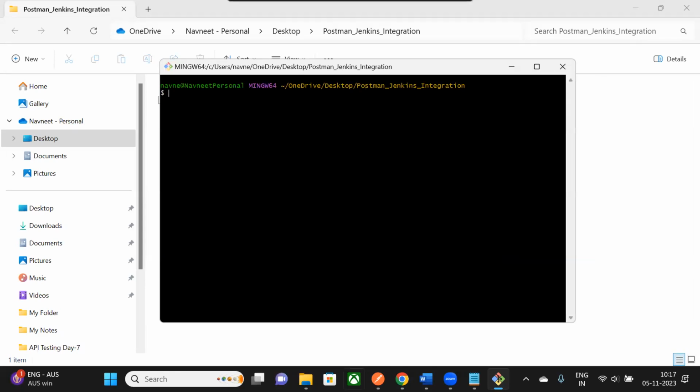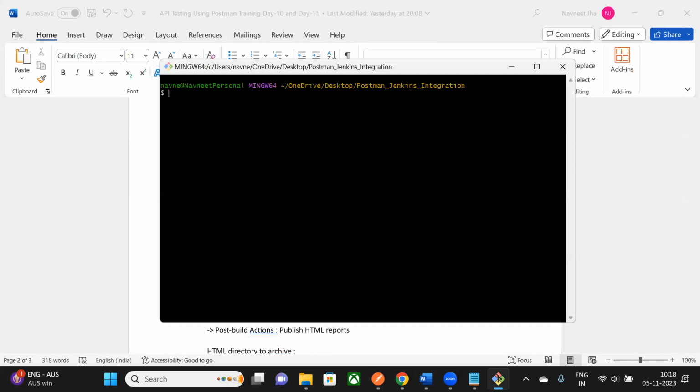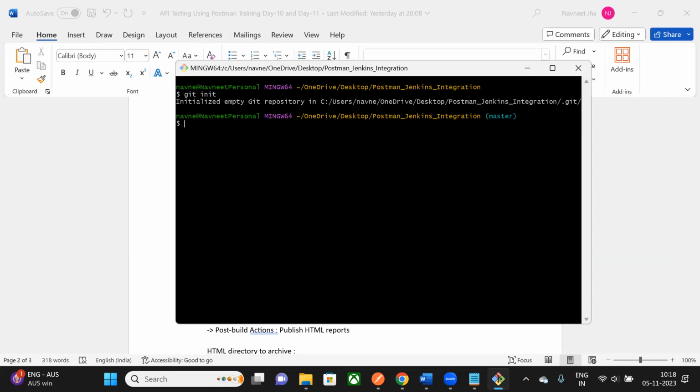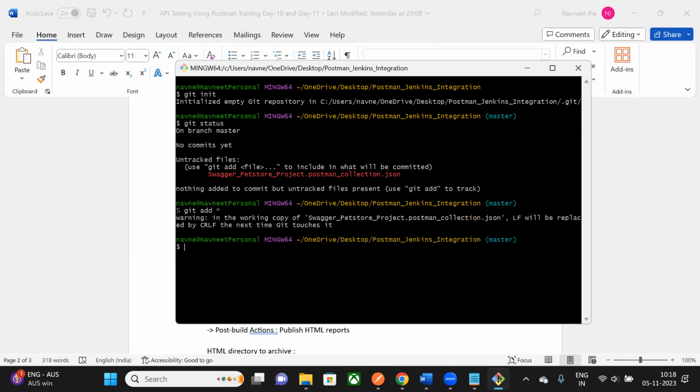Okay. So let me just have a look. So first of all, we will have to initialize the Git repository. So git init. So this is done. Now we will have to check the status. Okay, so it says that this is the particular collection and it's not added yet to the local repo. So we will have to add this. Git add star. So this will add this file, and then we can again check the status.